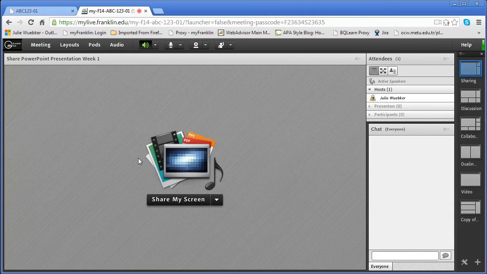You'll notice that the first time I've gone into it, it has opened in a new tab in my browser. This means that I don't have the add-in installed. This is not a problem. It's just something to take a look at and something you may notice that you have to do. Once I'm here, I can still operate just about everything within the session. I'm able to view the attendees, initiate a chat, and share materials.